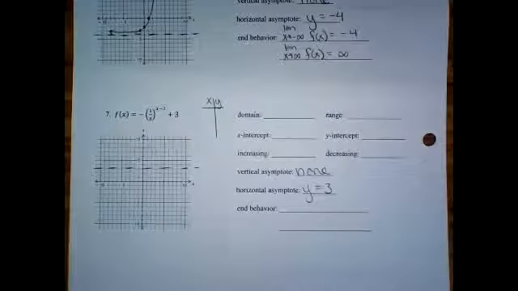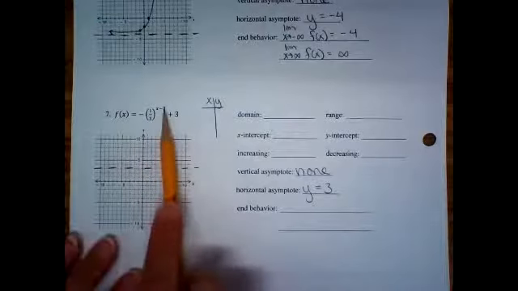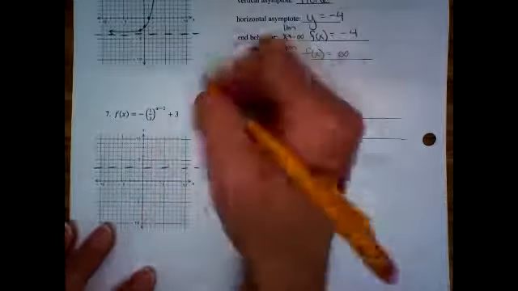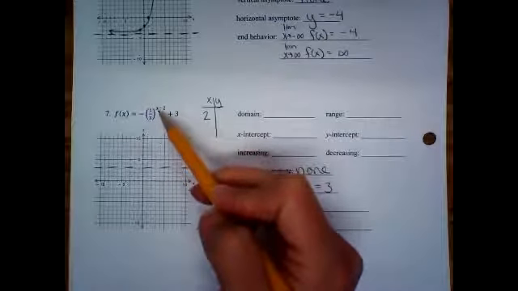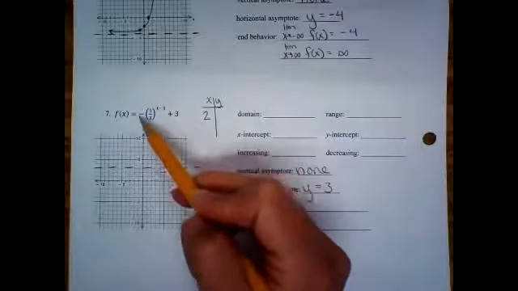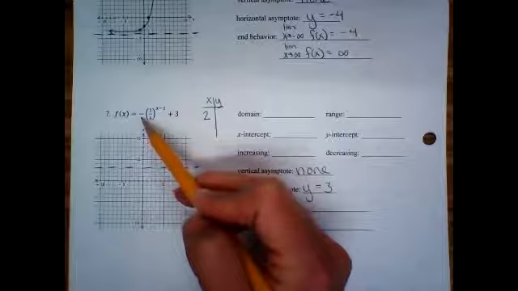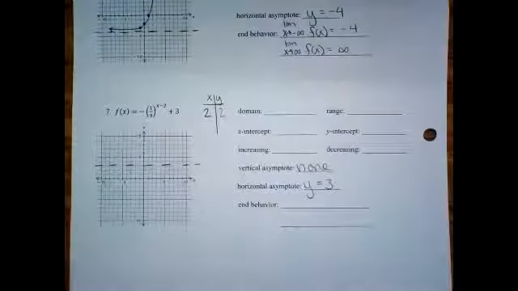You want to start with 0, but it's not that x is 0. You want to plug in an x value that will make the exponent 0. That's like where the center is. So what x number do we want to plug in for this one? Good, 2, perfect. 2 minus 2 would be 0. Anything to the 0 power is 1. Except it's going to be negative. So -1 plus 3 is 2.